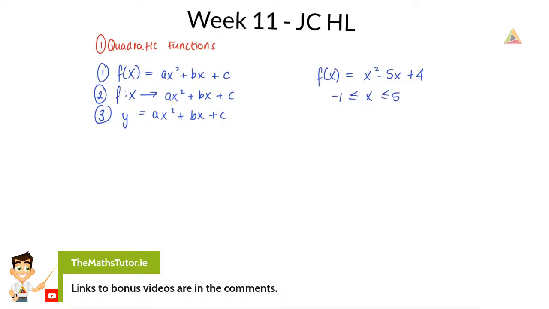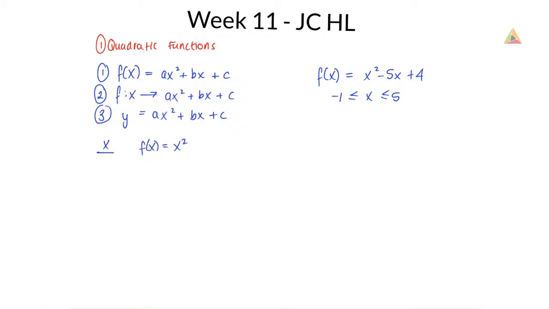So we know that our x values are going to go between -1 and 5, and we plot them into this function. Usually what I do is a table, so that's the best way to make sure that you don't make any mistakes. So we have a table for x, our function x squared minus 5x plus 4, and then our y values. Our x values are -1, 0, 1, 2, 3, 4, and 5, and we're putting them into the function.